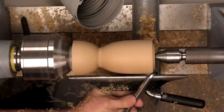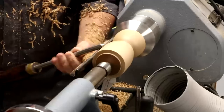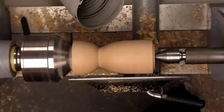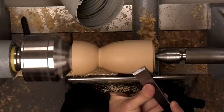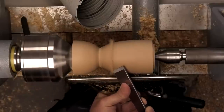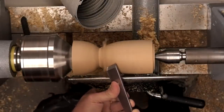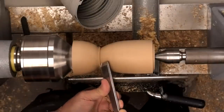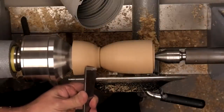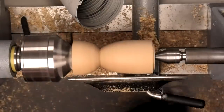There we are, one more. I think we're nearly there. So up with the tool rest. Let's grab my skew. Right the way over. Same thing on this side. I think we're small enough there. Right, and a little bit of sanding.